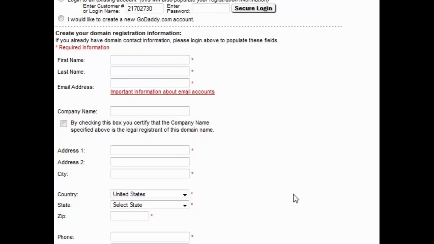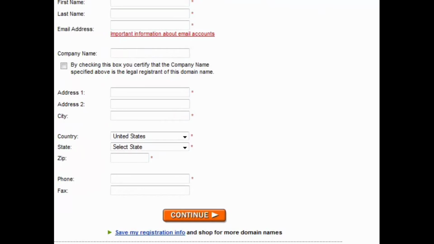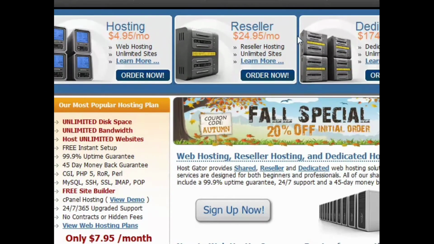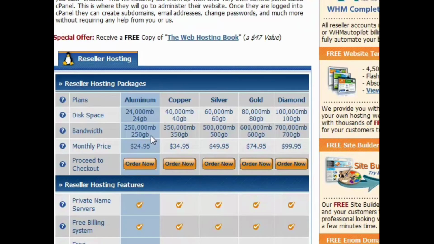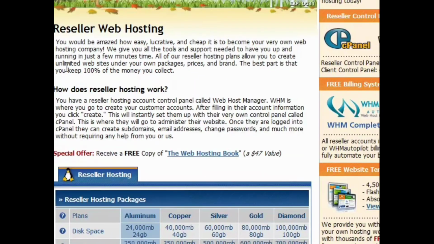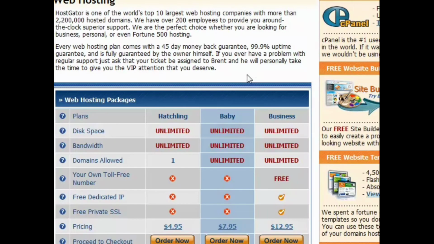Now, there's one thing that you need to do. You need to make sure that you go ahead and whenever you're setting up your GoDaddy. Now, if you don't have web hosting yet, you need to go get a web host, and I highly recommend HostGator. So let me show you that. You can get reseller hosting, which adds unlimited sites, but you have a limited amount of disk space and bandwidth, 250 gigs a month. I recommend though going just with the regular hosting, unless you're going to be doing some fancy stuff.